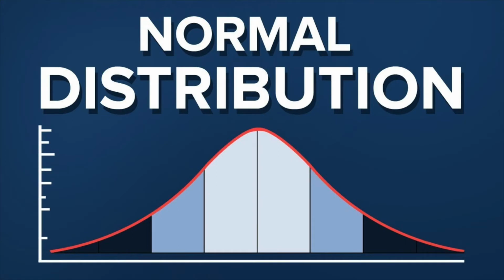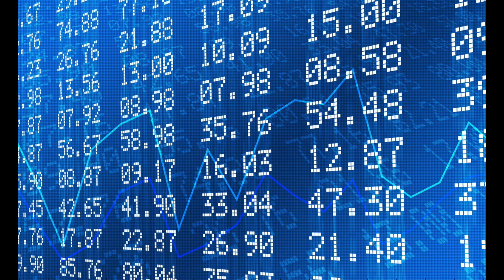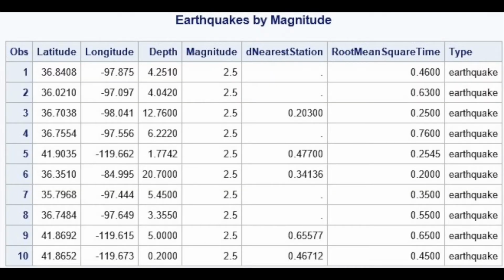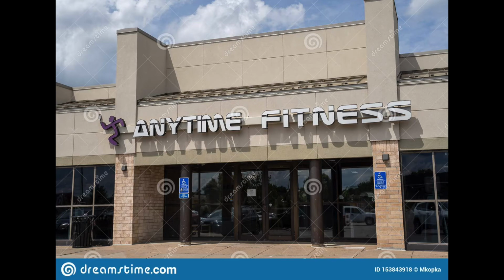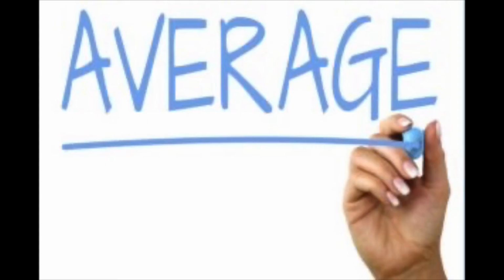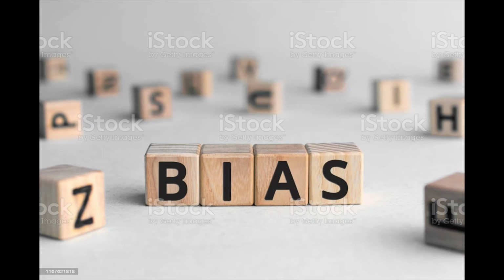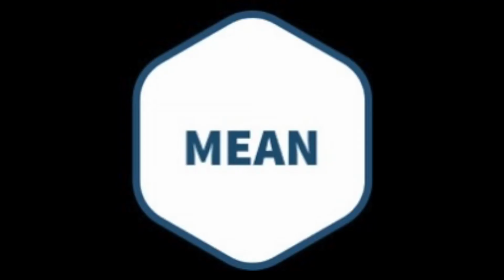A normal distribution, in statistics, is when the values in a dataset, in this example, the individual heights of gym members that worked out today, tend to be clustered around an average value, with no trend of bias above or below that average. This shows up on a graph as a symmetrical bell curve.